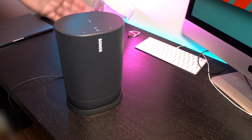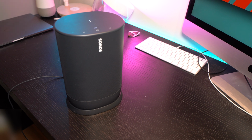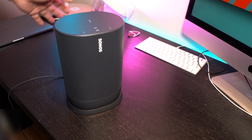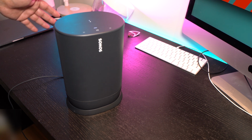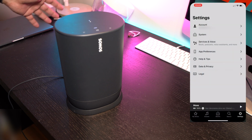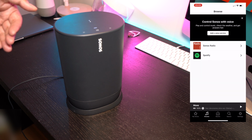In terms of the actual sound quality, it's got 2 Class D digital amplifiers which are perfectly tuned to match the speaker drivers, which makes it sound really fantastic. And it's got a far field microphone array, so it can hear you very clearly with noise cancellation and noise reduction. So even if it's playing loud music, it can still hear you. I can't play any music because that isn't allowed by YouTube rules, but trust me when I say that. And it's also got one mid-woofer integrated into the cabinet to ensure faithful playback of mid-range vocal frequencies, plus deep, rich bass, which is something Sonos are very well known for, having really, really good bass.